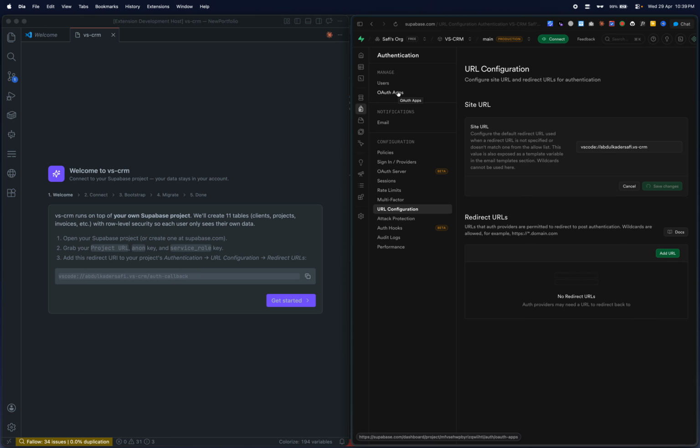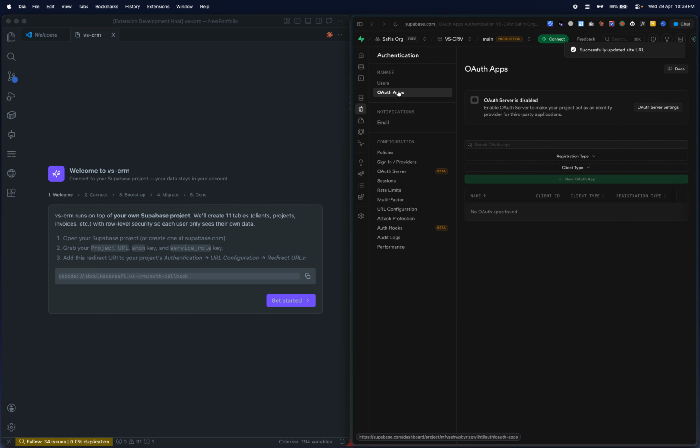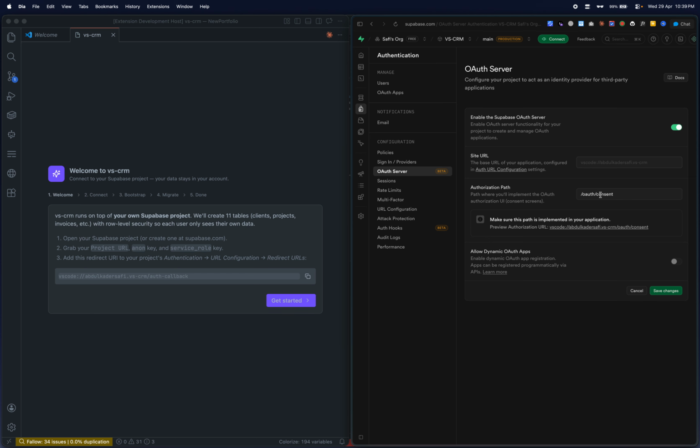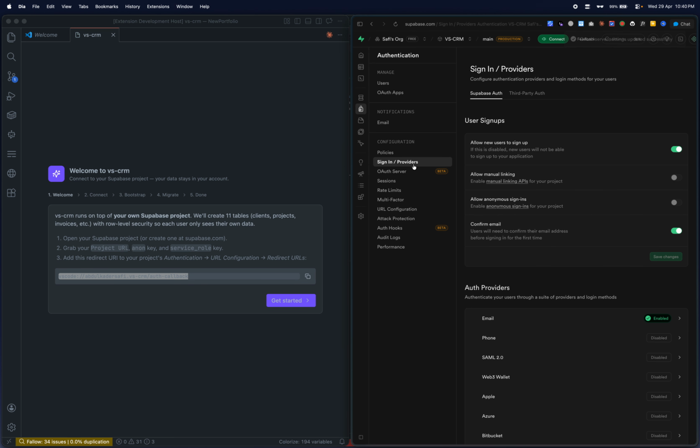Okay, let it save. So after it's saved, we go back to the OAuth app, click here again, and now we add the link, the rest of the link from here. You can see it here, like here, there it is. And the most important thing, when you click this and you search for it here, this should be it. Click on save. Okay, after you click on save, that means the email and password authentication provider is set up and enabled correctly.